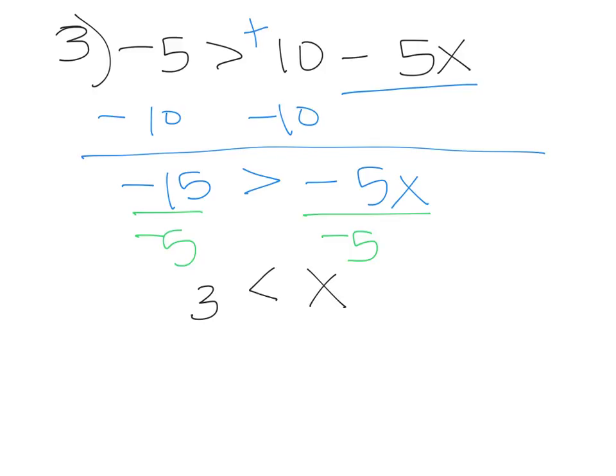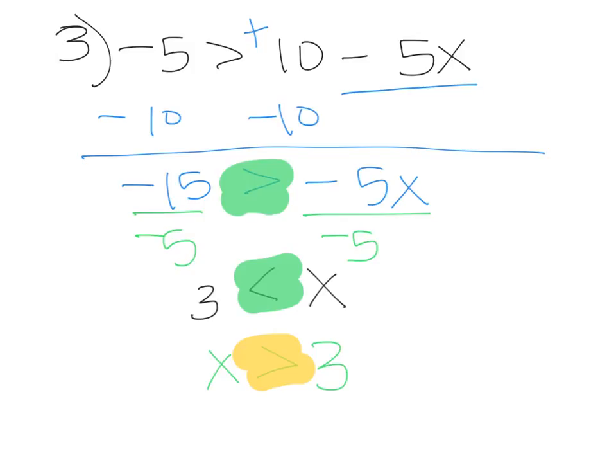But this is one I call these double flips because we actually have to flip the inequality again, because if you remember I told you it's always good to have the variable on the left side before you graph. So this is going to be x is greater than 3. So just to go back and reiterate, we had to switch the sign from greater than to less than because we divided both sides by a negative. Then we had to go ahead and switch the sign again because our variable wasn't on the left side. So this one we had to switch the sign twice.